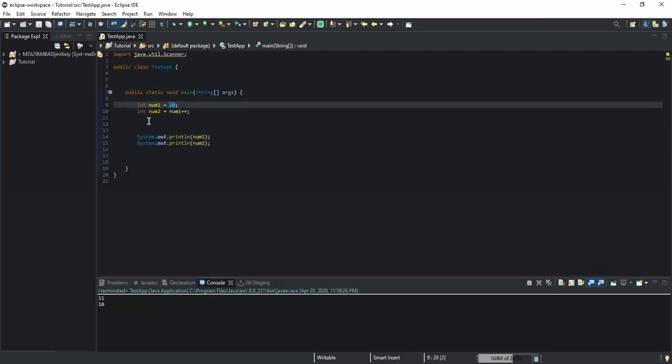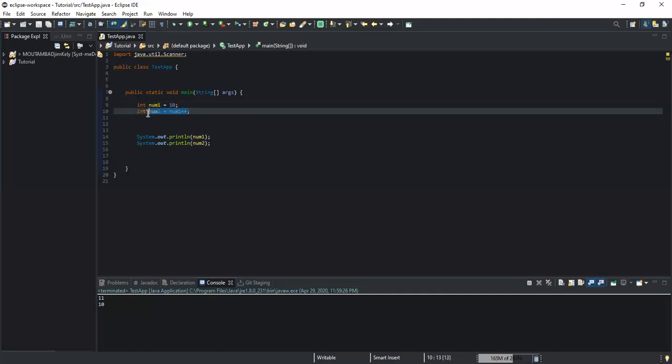And in order to evaluate this second expression, which is num2 equal to num1++, the value 10 is used to evaluate num2 first, and then later on it is incremented in order to be stored in num1.